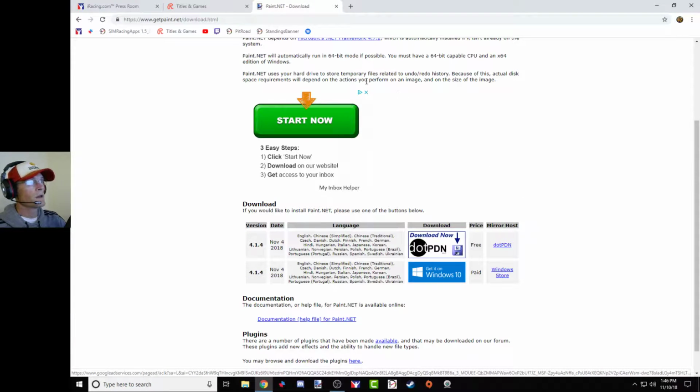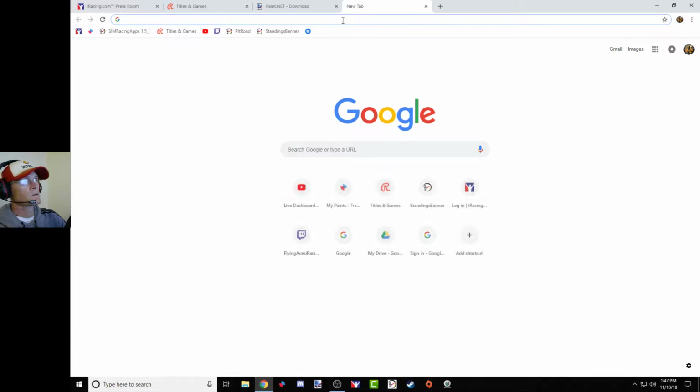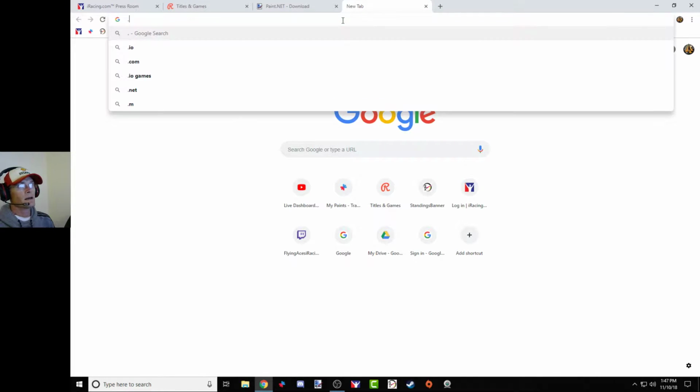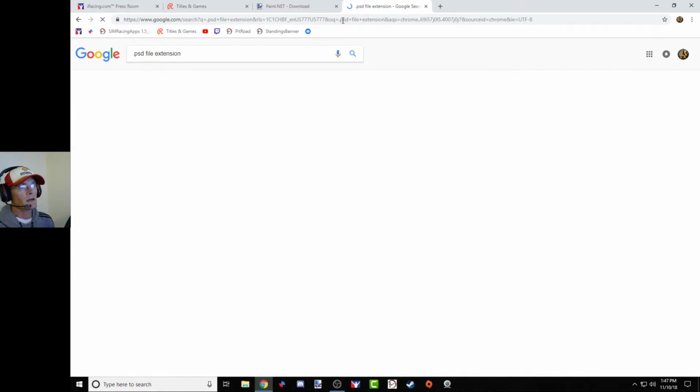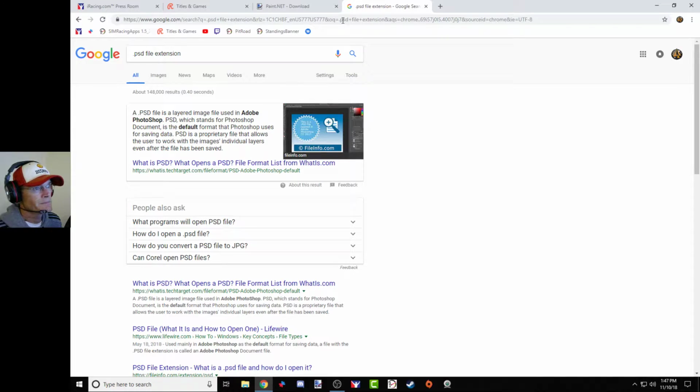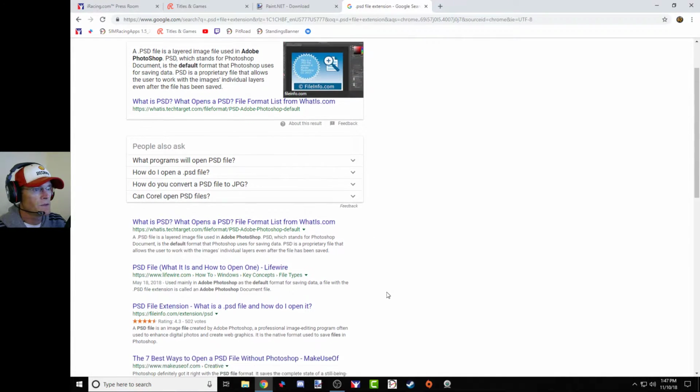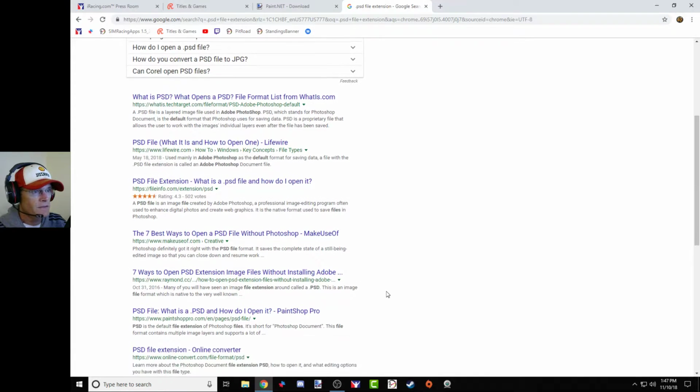So you're going to go to Google or your favorite web internet search, and you're going to type in .psd file extension.